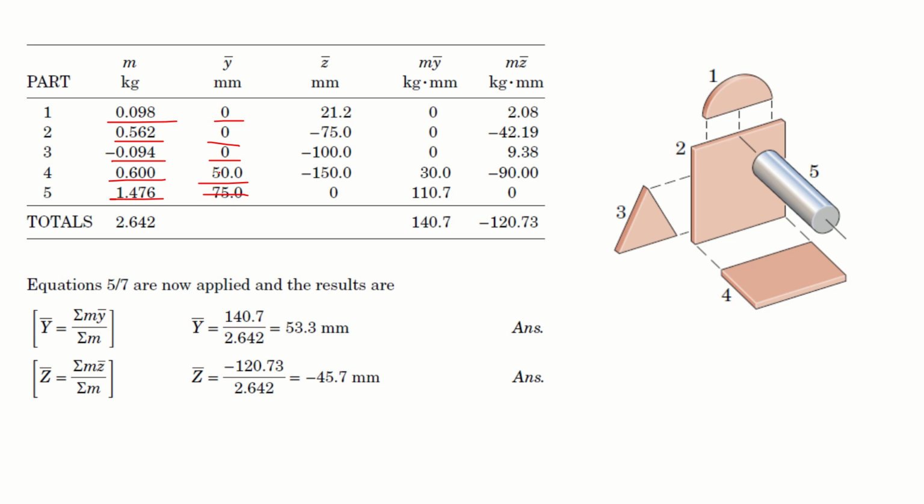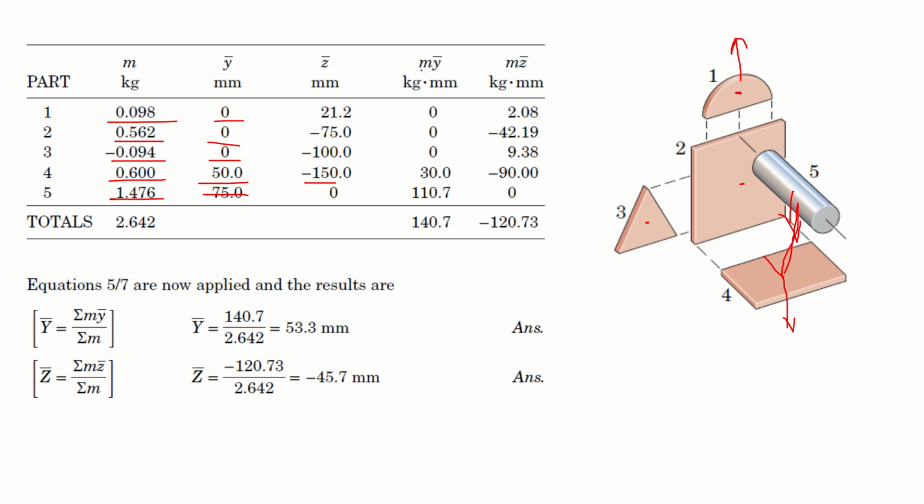So along the y-axis we have found the bottom plate and the cylindrical rod have centroids that exist along the y-axis. And then along the z-axis, since the z-axis points straight up, we have found the value of the first part, second part, the third part is to be subtracted, that is a triangle, and then the fourth part, since the fourth part is far down the region, so we have to introduce that negative part also. So it is at a distance of 150 millimeters.